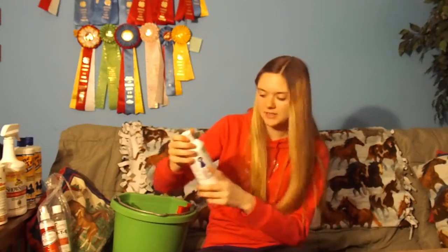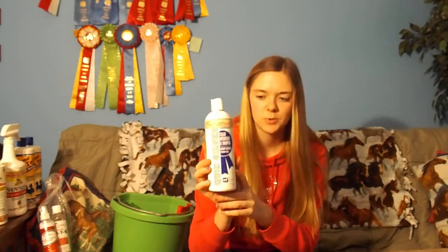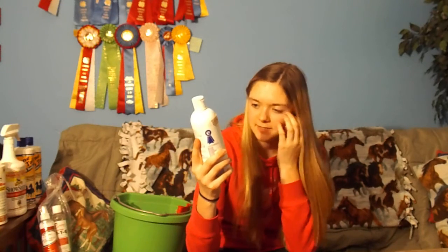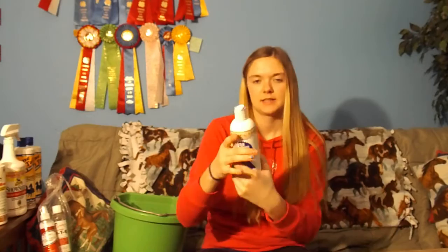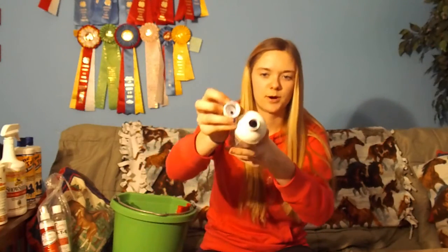Next thing I have in here is also an older bottle. I've had this for several years now, but this is just this Quicksilver, and this is by Exhibitors. It's the color intensifying shampoo for light horses, color safe. You're probably not going to be able to see it, but it's purple.